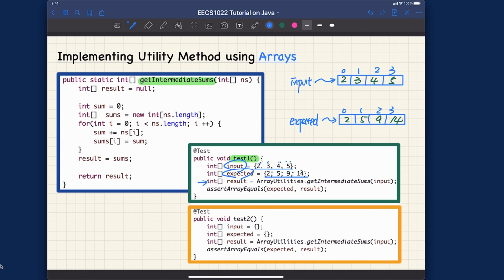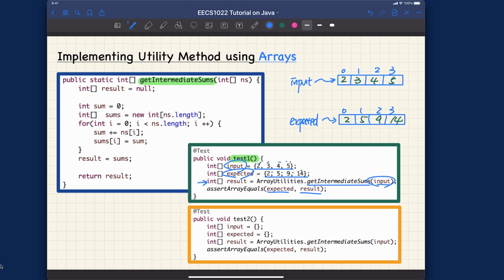Then we're going to execute this line here. We call get intermediate sums and pass the input. Later I'm going to compare expected versus result. Now we're going to trace the input here.